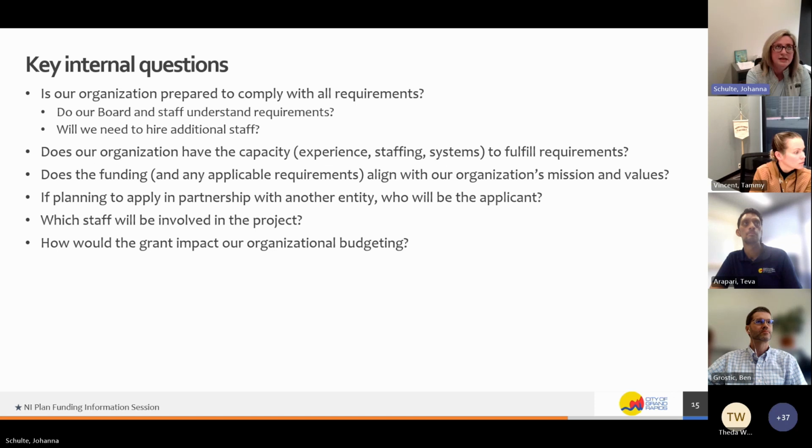Sometimes we've had folks apply for our funding, be awarded funding, and then realize that maybe the income documentation requirements for their participants just doesn't really align with the program or their relationship with clients, your organization's mission. And we understand that the funding isn't going to be the perfect fit for every program or organization. We just want to make sure that we're equipping you with all of the information you need to determine that ahead of time.